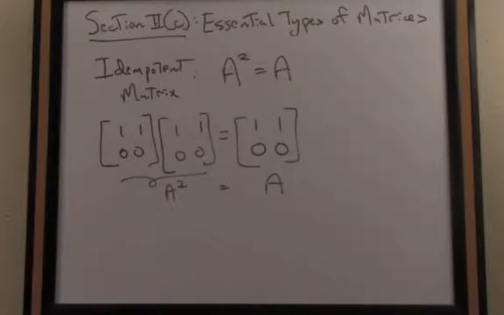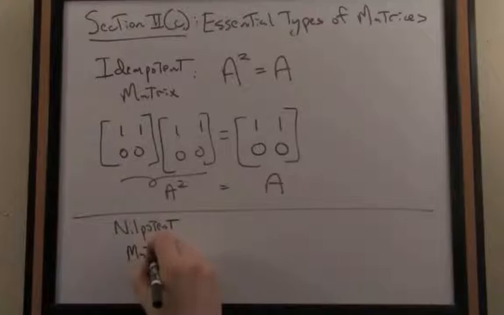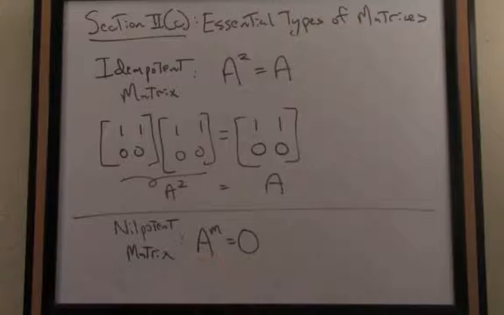One other type of matrix is something called a nilpotent matrix. The nil should remind you in the Latin of 0. A nilpotent matrix is any matrix that when I raise it to some power, I get the zero matrix, where M is greater than or equal to 1.